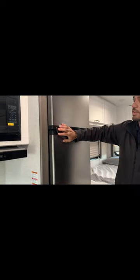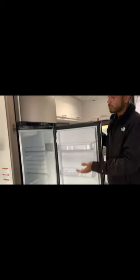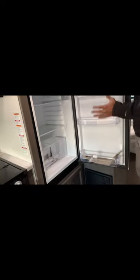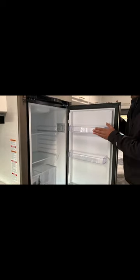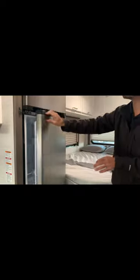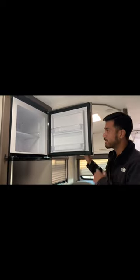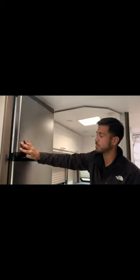The fridge does have a travel latch which is super convenient, so if you're on any bumpy roads or rough terrain you don't have to worry about those doors flying open and losing your items. It is going to be a 12-volt fridge-freezer combo with a ton of room. You have storage compartments, a slide storage compartment, a couple of shelves, and an oversized freezer. The best thing about these residential-style units is you can pack up for a long trip and not have to worry about running out of supplies.